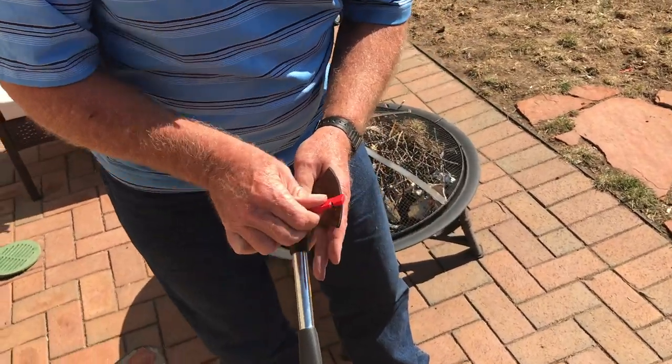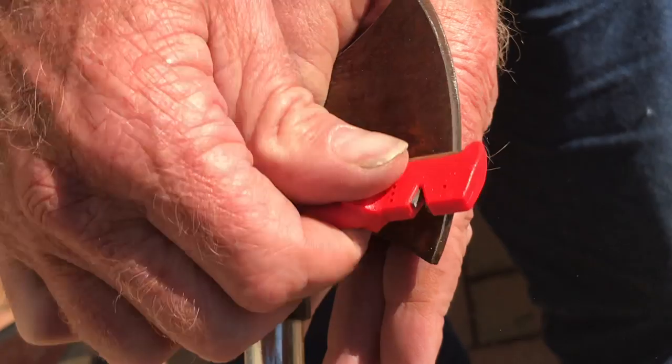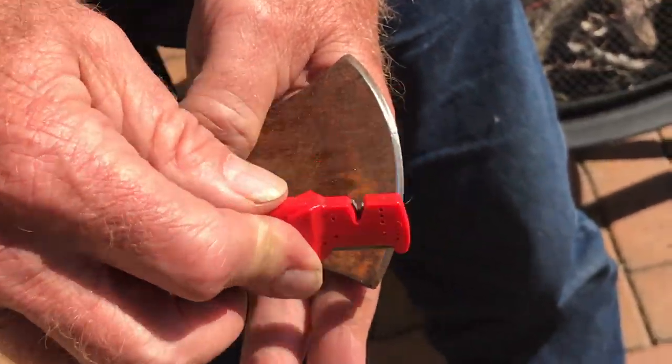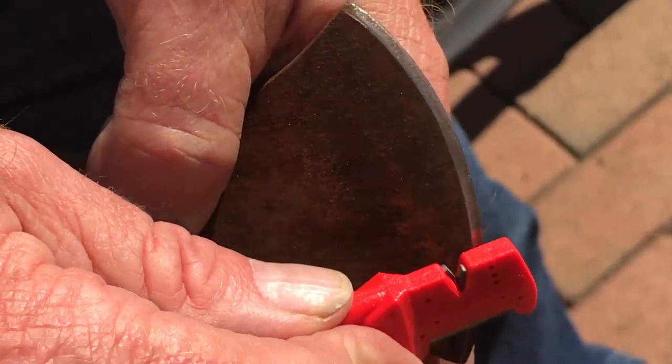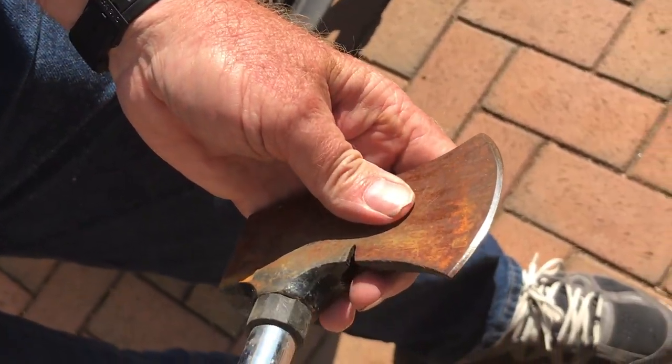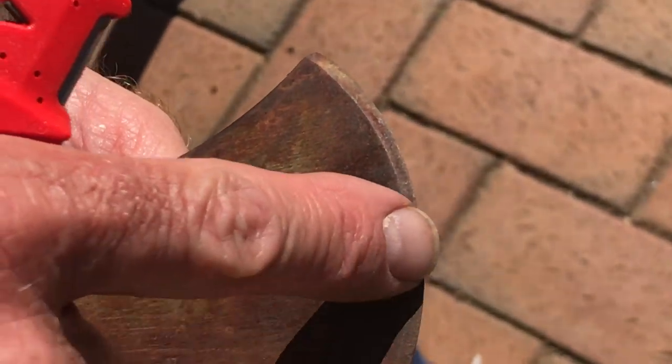Right now I need to, first of all, you've got to cut through the rust and go right on around like that. Come back this way. Considerable difference. Show us the difference of the sides when you do that. Okay, so you've got that side and you have this side. Wow, that's like really bad right there. Naughty, naughty.